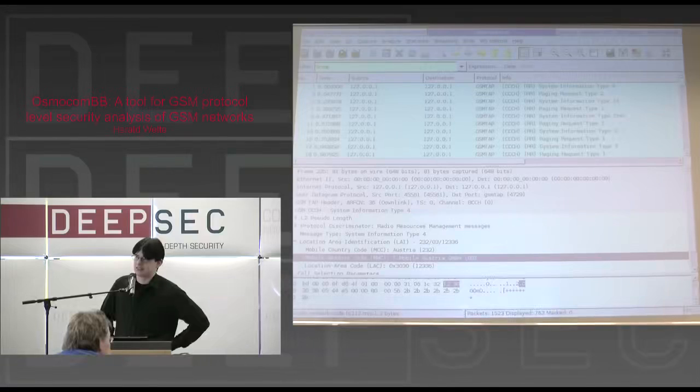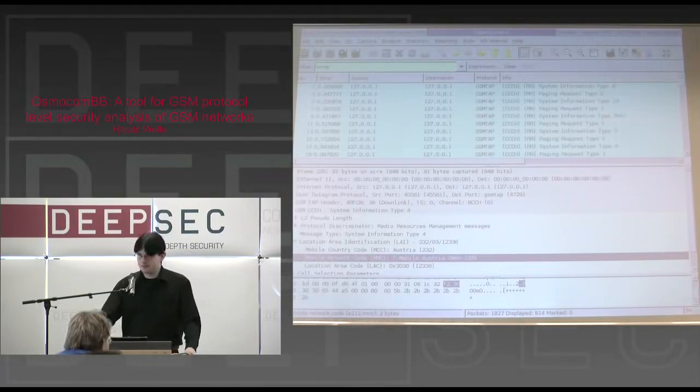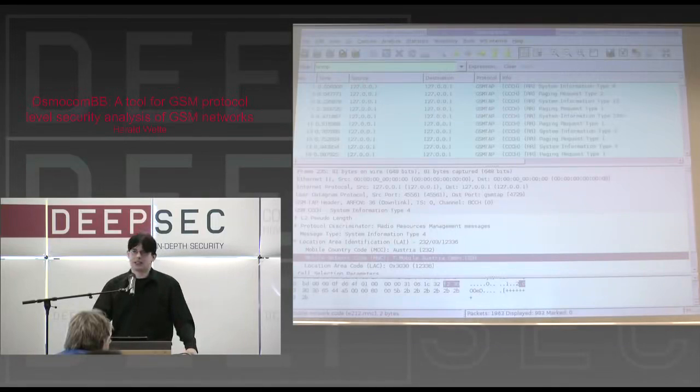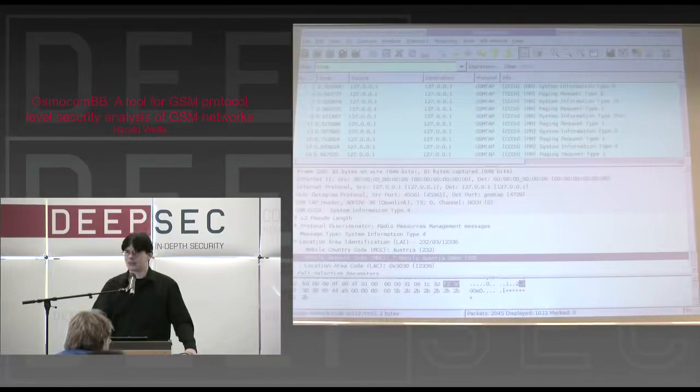Any interesting tests with also sending some nice testing packets towards networks? Yeah, well, I'm not sure if you've seen Sylvain's presentation yesterday. He was using the very same software to send his IMSI detach messages, right? So there's this sort of conceptual problem in GSM that if a telephone is switched off and it tells the network, I'm switched off now, this message cannot be authenticated in the protocol. There's no means of authenticating this message. So if you know somebody else's identity, his IMSI, you can just detach him from the network by sending such a message.